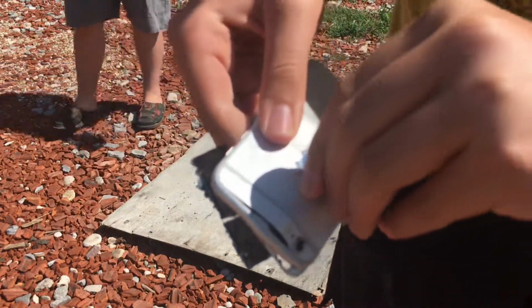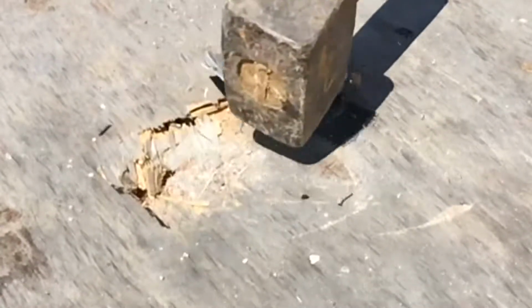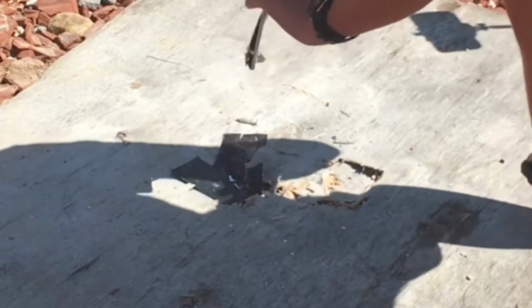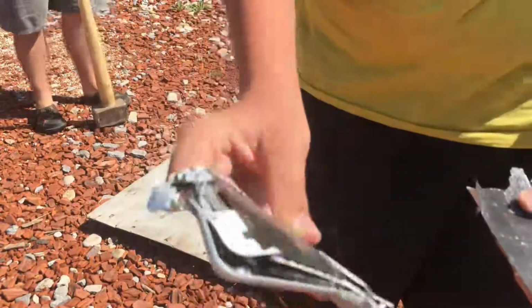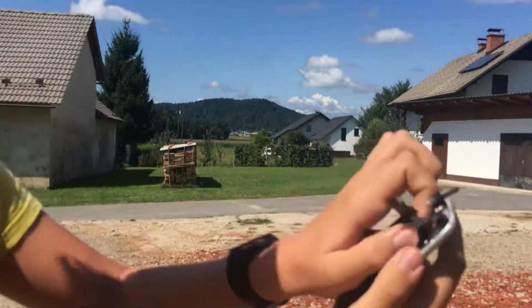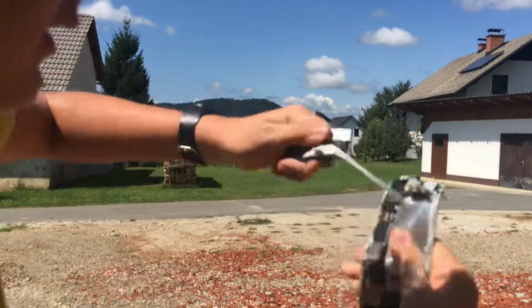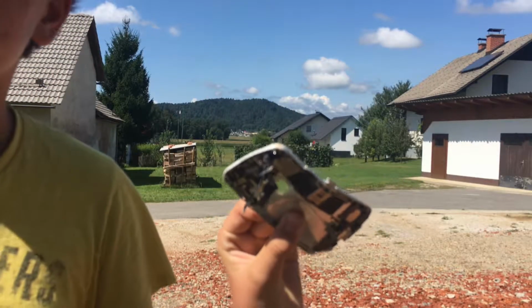Wait, let me try to. I'm trying to take out the Apple logo, but it doesn't come out, so. Yeah, now it's his turn. So the screen and the display are in pieces, and oh wow, this thing is, yeah, no good. Take out the battery. I'm keeping this. What kind of glue are they using? There we go. Some people used to say that these things are very easy to bend, so you know the rules, right?